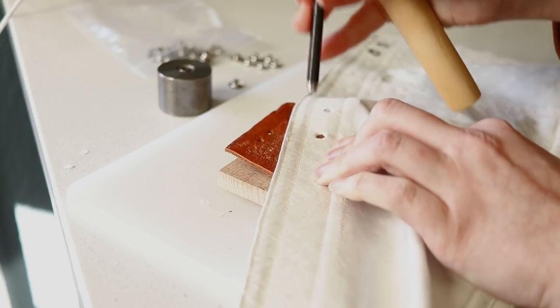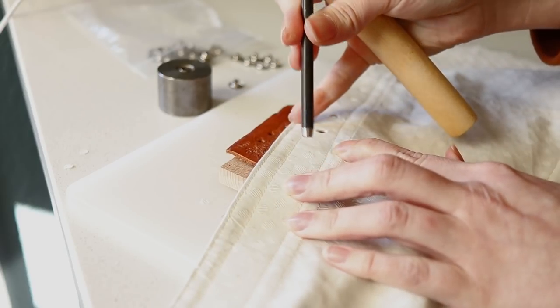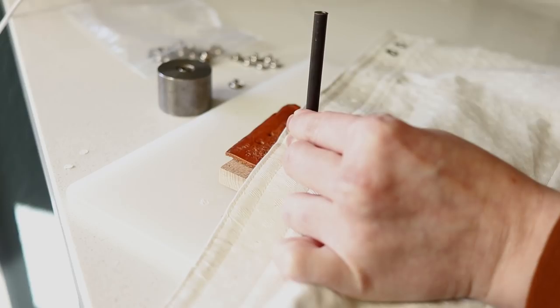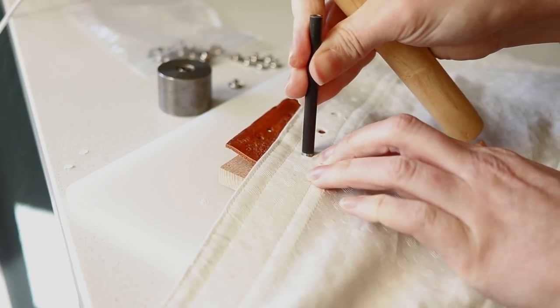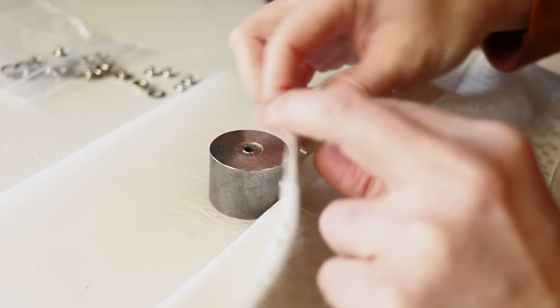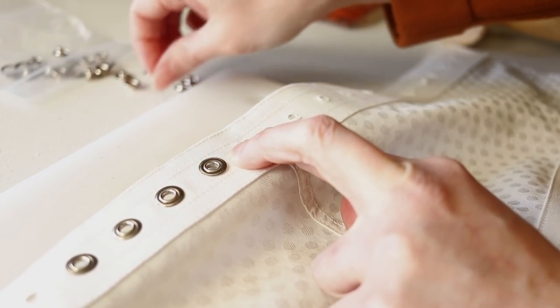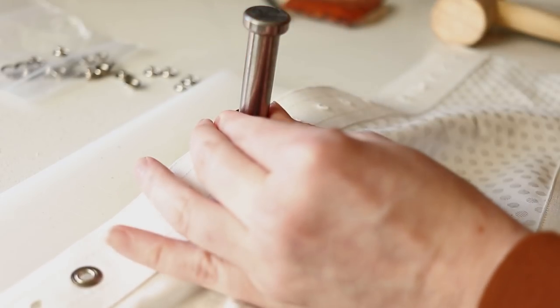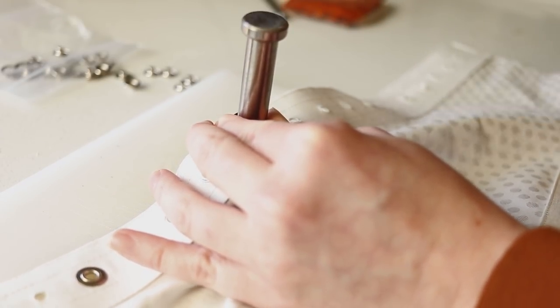Most of the time, I will insert my grommets by using an awl to open up the hole. It makes it so that way there's far less damage and it's far less likely that the grommets will eventually pull or rip out of the corset, since the fabric itself has sort of built up strength by forcing the fibers outwards. However, since I'm going through a paper strip, that is not so much an option and I would end up ripping the paper. So I do have to punch a hole and insert the grommet that way.